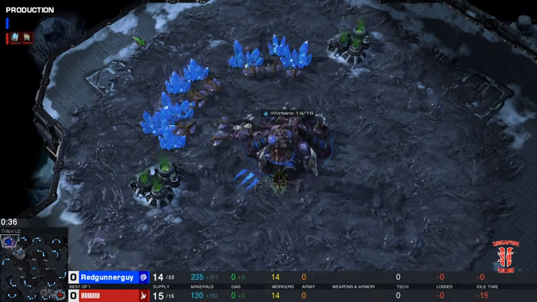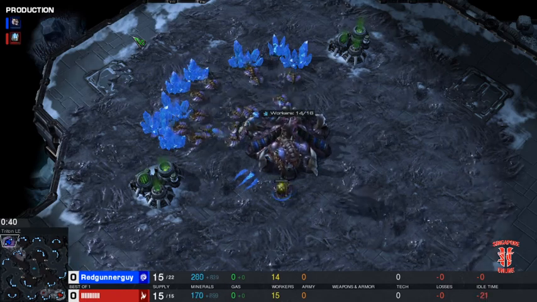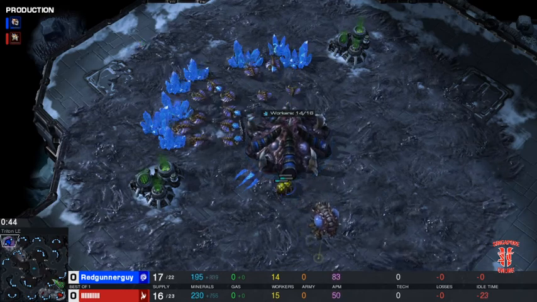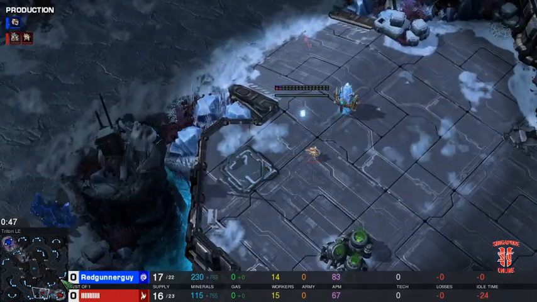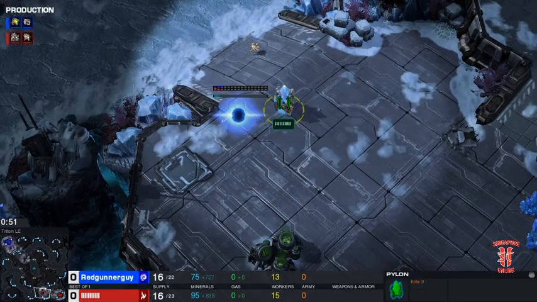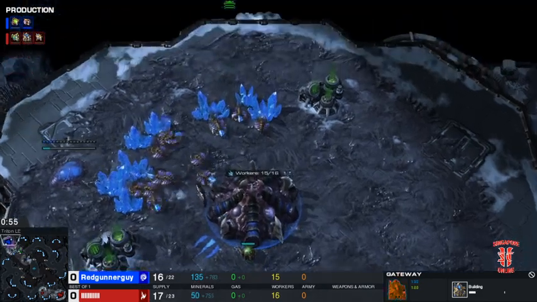Redgunnerguy banking up minerals. He's doing currently the standard macro build for Zerg. Actually, yeah. That is not how you wall. So we'll see, just a gateway going down. Having a pylon on your wall is really dangerous because of a Bane bust, but... Yeah, so the Banelings kill the pylon and just depower everything at the front.